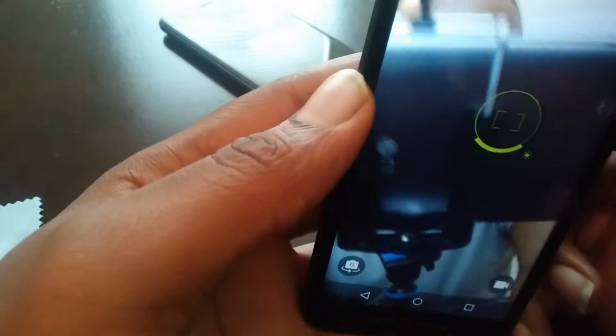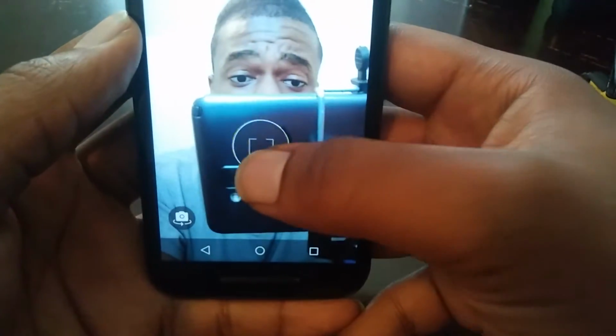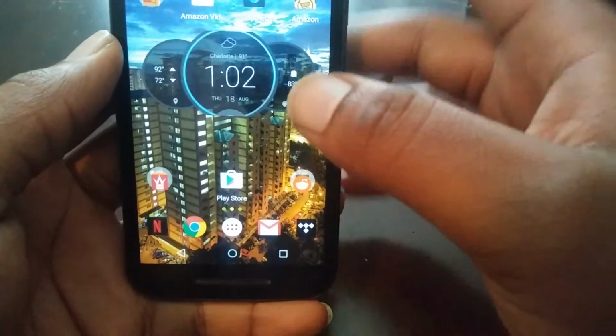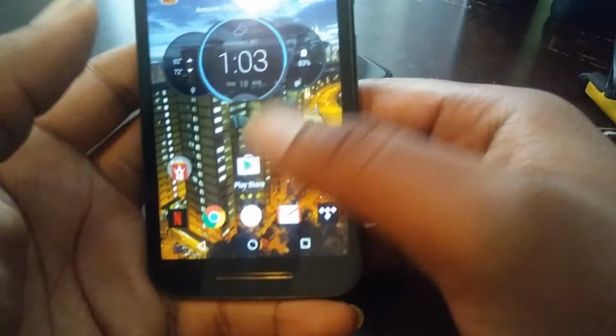Oh yeah, I'm recording this with the LG Stylo 2 of Virgin Mobile. I don't use Virgin Mobile no more. Sometimes I just buy these phones just because I like cell phones, so I just go ahead and buy them. Yeah, you see the quality there, it's not too bad. So it was decent. I paid $150 for the phone when it came, not when it first came out, but I think the phone was actually announced last year and Virgin Mobile ended up getting it.